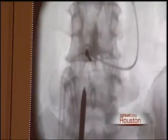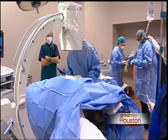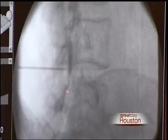This is a case on a lady who had severe stenosis, and she couldn't walk. She couldn't walk up the stairs. She had a special needs child. She had stenosis that was squeezing off her spine. So we went in with that scope, and we basically opened up and took off some ligament and bone. And within a few days, she was able to walk up the stairs and took off all her pain medications.